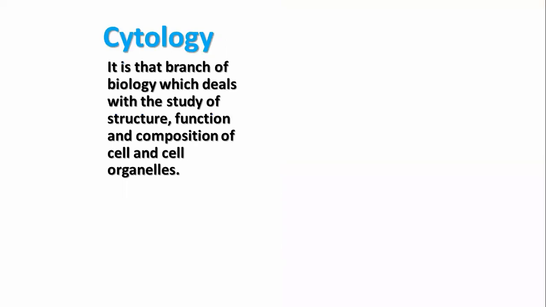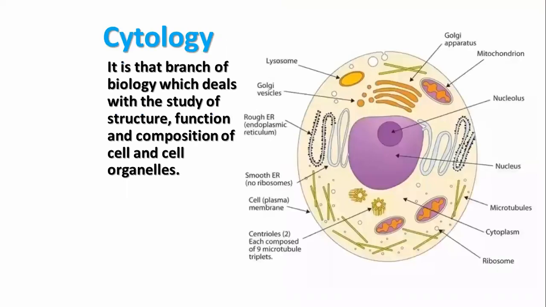The next is cytology. Cytology is defined as the study of the cell. When we study the structure, function, and composition of the cell and its organelles, it is called cytology. Here you can see a diagram showing a cell. When we study the cell, we look at its structure. What are the structures found inside the cell?